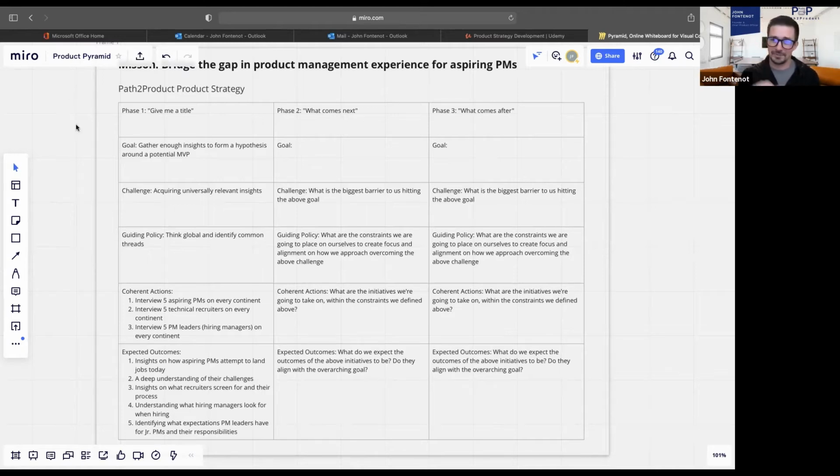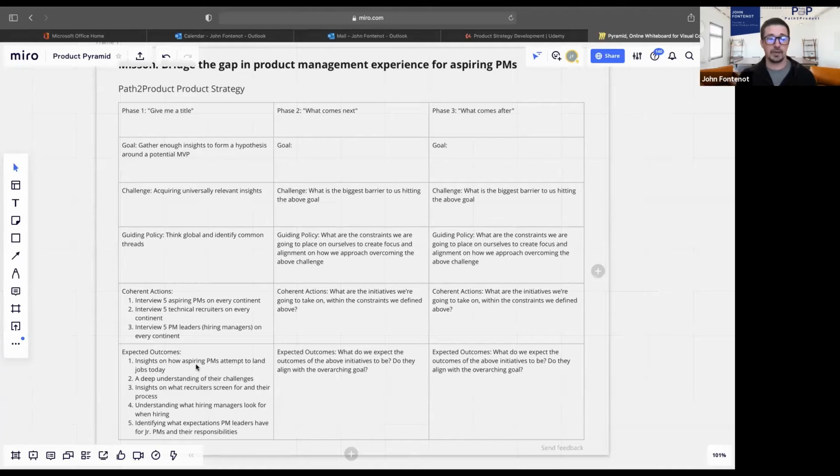But the point here, to finish up, is that once you have those coherent actions or initiatives, you need to be clear on what success looks like. And that's really through outcomes. Outcomes could be behavioral change. There's a great book called Outcomes Over Outputs, and it's all about what behavior we're trying to change, whether it's getting people to pay more, adopt this feature, or come to our website. Those are all behavior-based things that you can measure. So outcomes have to be measurable, and most of the time it has to do with behavior.